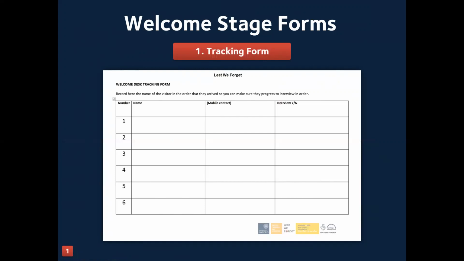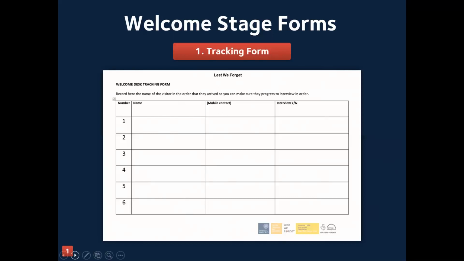Now, as you can probably see from this, the tracking form is very simple, and it's just a really simple way of you keeping track of who comes along to your collection day and in what order they do that. So you can see there's a numerical system here, and you can just jot down the name of the person, perhaps a mobile contact number, and there's also a column to say whether they've been interviewed yet. And this is just a nice way of keeping track of who has come in. Now, obviously, if it's not particularly busy, it's not that vital, but we found that a lot of people tend to come to the event. If you've advertised it for a 2 o'clock start, the majority of people tend to come for 2 o'clock. So actually getting them in some sort of order, jotting down their details is really important at that first stage.